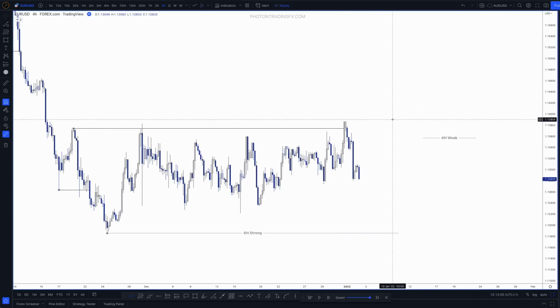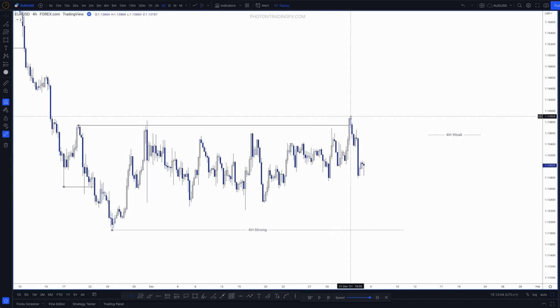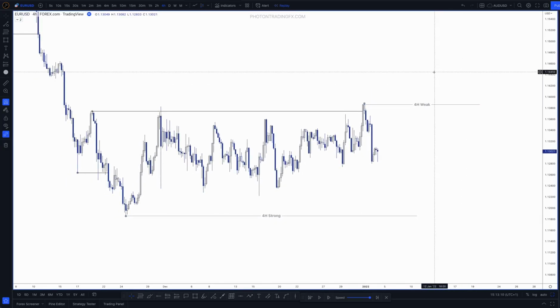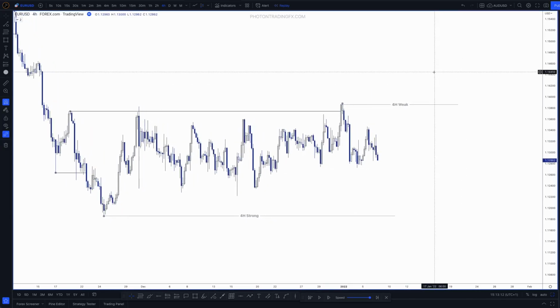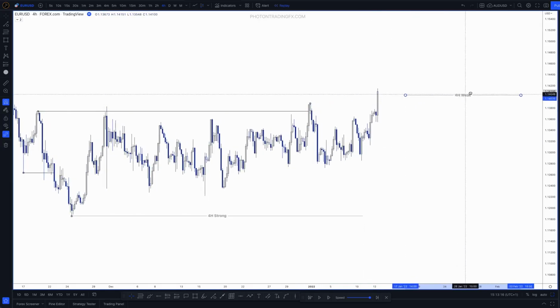Okay, that's a reasonably decent pullback compared to recent price action, so I'm happy to mark that out as my swing high here. We can map this out here. That's our weak structure. So for our bullish structure at the moment, do nothing until the high or low is broken when we're just looking at swing structure. Do we get a break and close above? Yes, we do. Okay, there's another BOS.